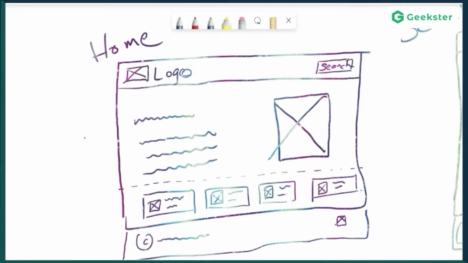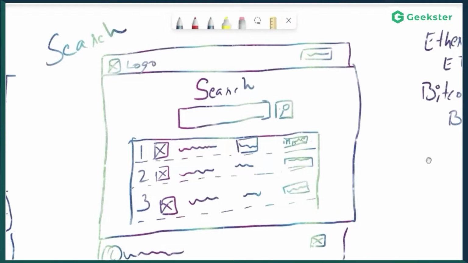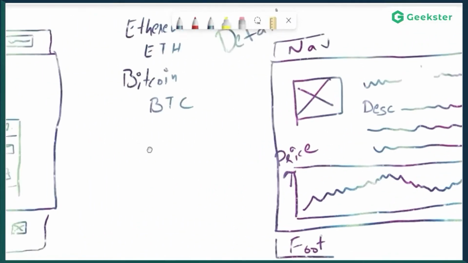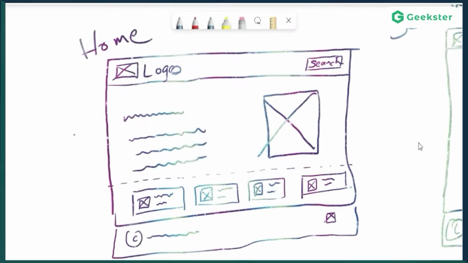In this video, we will be coding the HTML and CSS of the wireframe which we created in the last video. So let me quickly recap on the whiteboard what we have done, and from there we can take it forward. So we planned 3 screens. The first was your home screen, which would look like this. Second was your search screen to be looking like this. And the third was your detail screen. So in this video, we will try to code HTML and CSS, and we will try to actually design them. And yeah, let's get started.